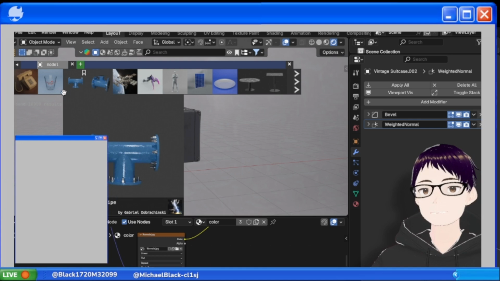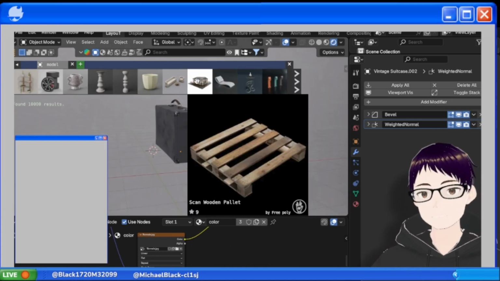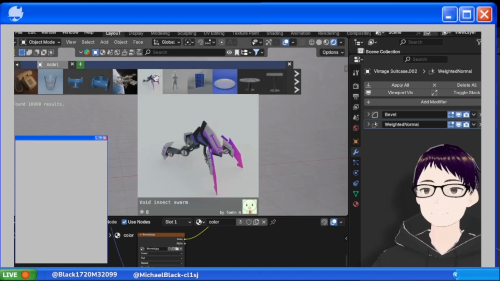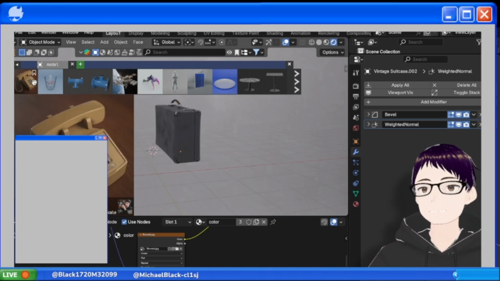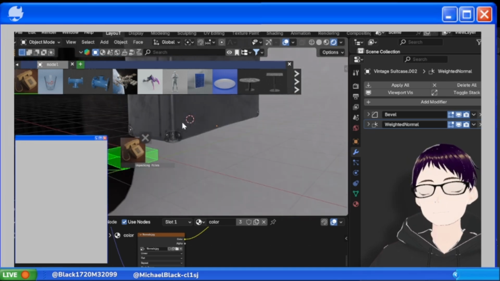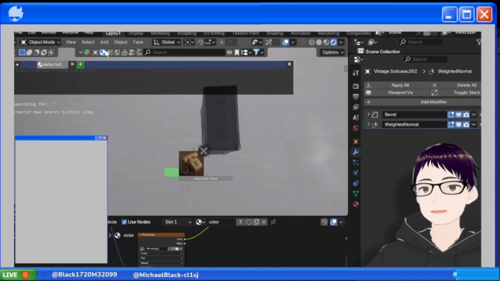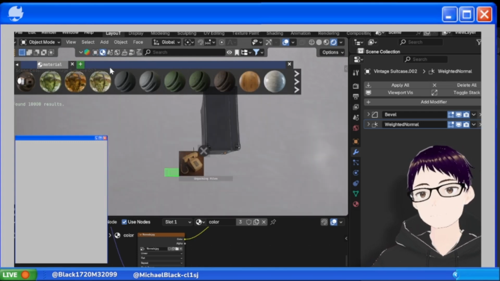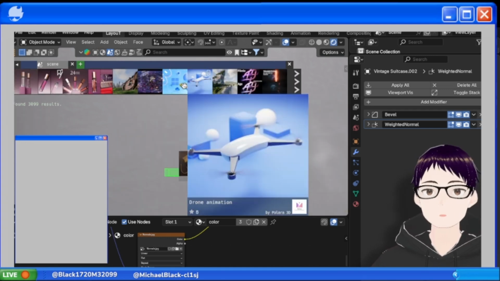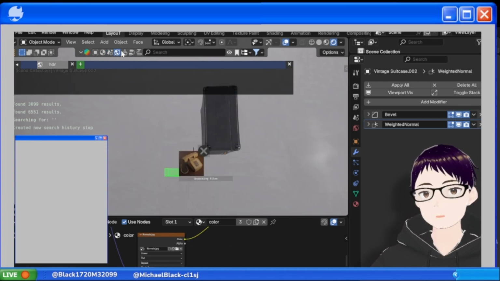The account's free, and they got a lot of free assets. A lot of the assets you have to pay for, so you can do that if you want. But there's enough free assets, so I can just drag and drop it into the scene. And a lot of them are trying to look photorealistic, so it's great. You can also get a lot of different materials, which are all free. You got entire scenes you can just boot up if you want. Got a bunch of HDRIs, a lot of really good stuff.